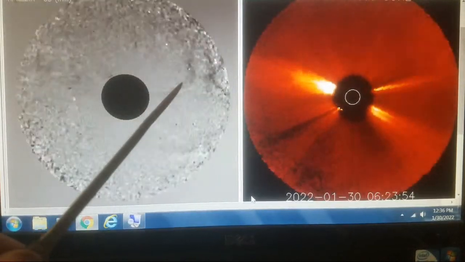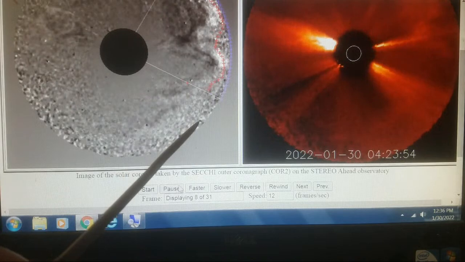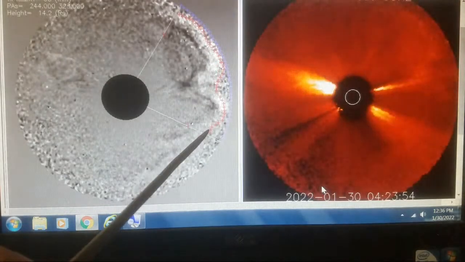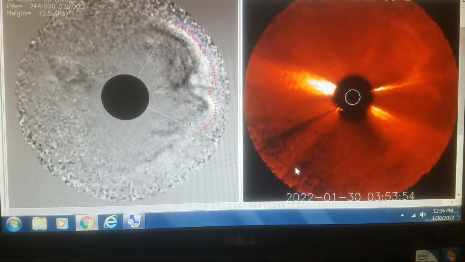Now, I'm going to pause it on a spot here because I want to point some stuff out here. Okay, so, right, let's go to the next one. Oops. Okay, so here we are at this image with our object right here. Over here, it's this huge dent right here, this dark spot you see. Okay. Now, this CME is Earth directed. It will hit Earth. I went to the Enlil spirals to go see if they had any information. They don't have it up yet, but this thing is Earth directed.